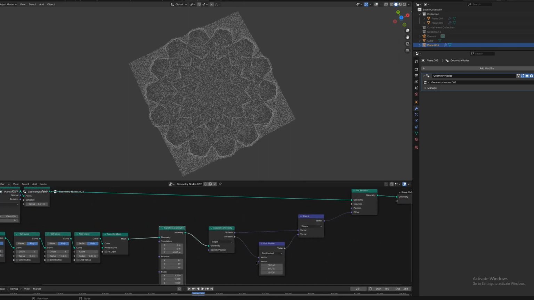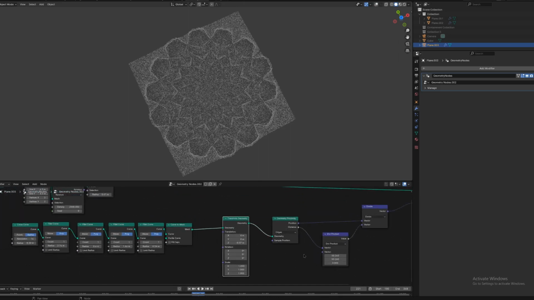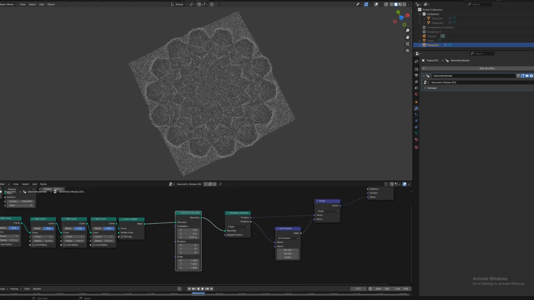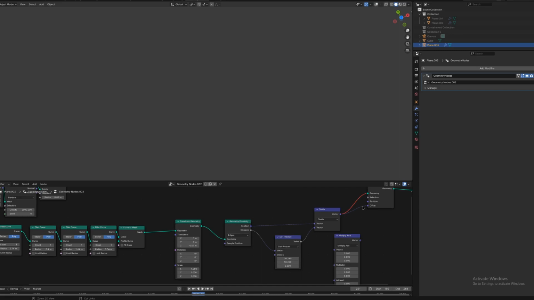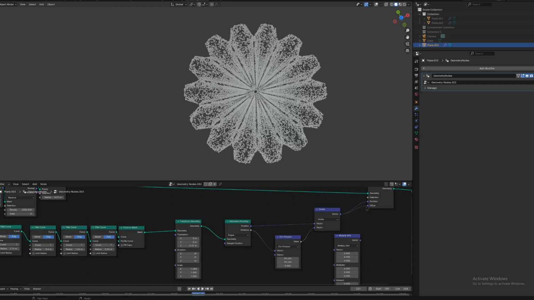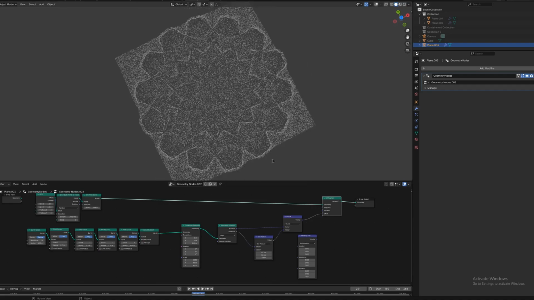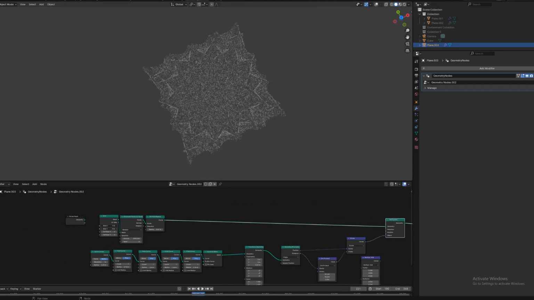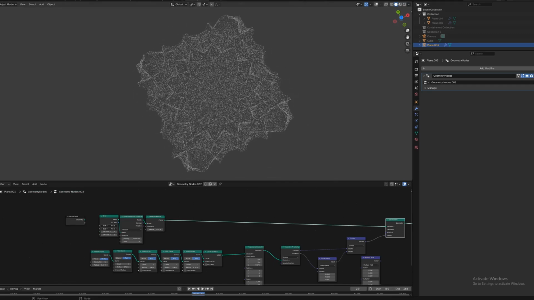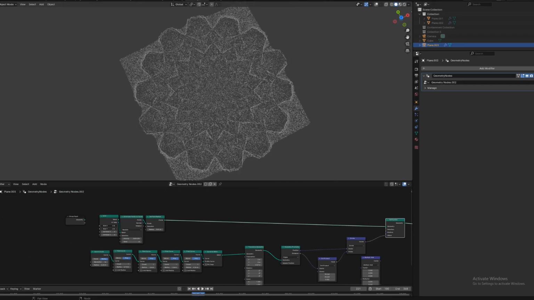So if you want to play around a little bit with this, the best way to do that is to start with your vector maths. I'm just going to pull out a divide here, change it to multiply add. This is the best way I go about experimenting, we've got a number of used inputs. And if I plug this into the position as well, we also get another form of containment. Okay, but I like the appearance of offset right now, and we're just going to keep it like that. And even if I adjust this control, that's our artboard, which, as you can see, is influenced by that.